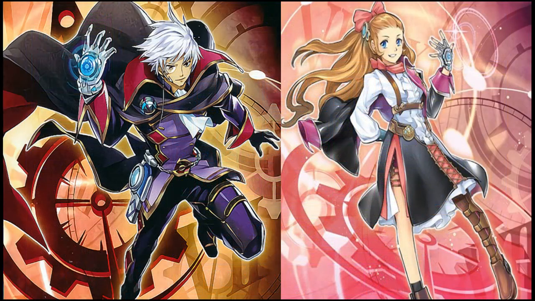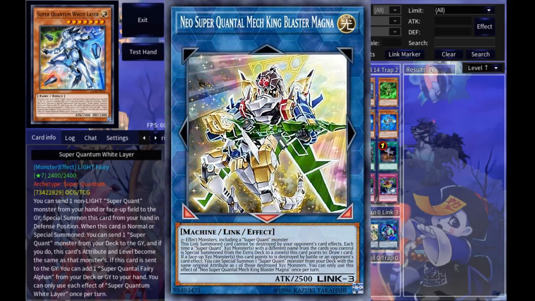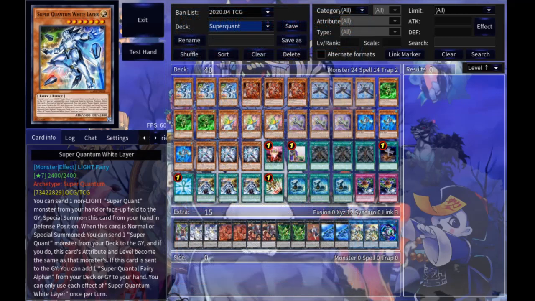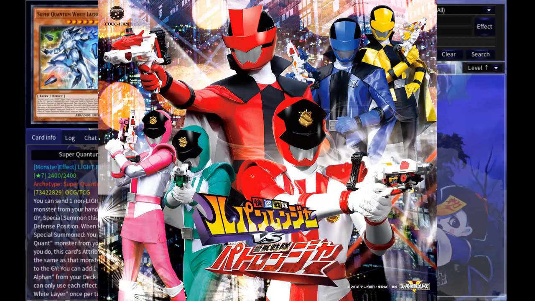Anyway, moving on. So my second to last build is Superquant, and it is at super early stages of testing. The idea is to use Redo as a toolbox, mainly hoping you get its spell effect off, while also doing the Chronoco play to make it easier to get the link-free Superquant out. Another bonus is the fact that Time V's can enable the rank 4, and you can also reference Lupin Ranger versus Pato Ranger in the middle of your duels.